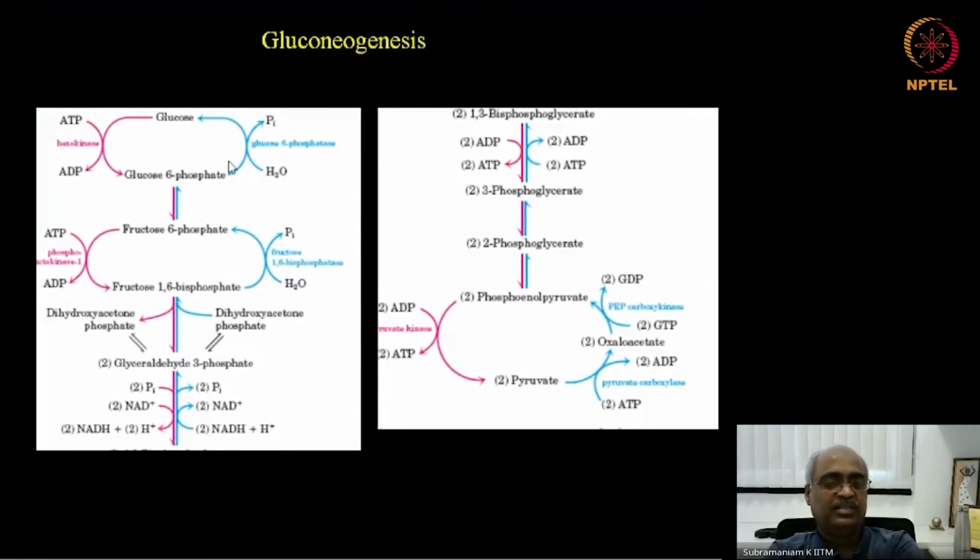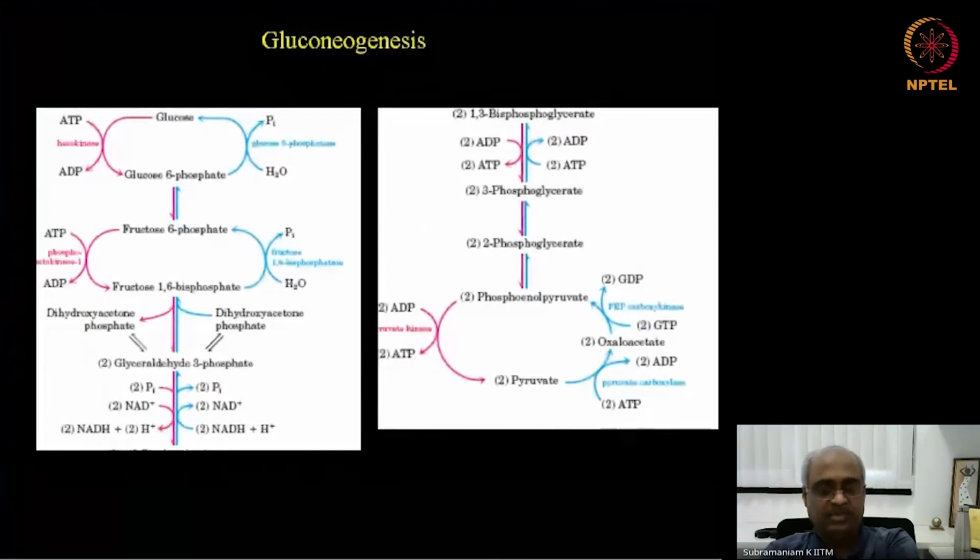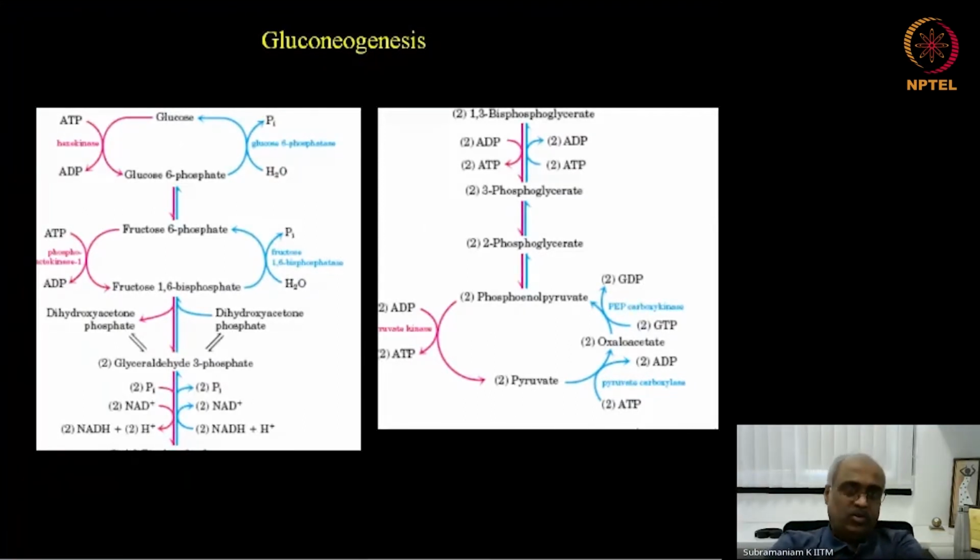This is how these two directions are kept separate in the same cytoplasm where these enzymes are. The regulation is primarily by regulating the activity of these enzymes, at these specific steps, which are bubble-like structures in this pathway. This is the primary point we need to know about gluconeogenesis. Since it's an introductory level biochemistry, we are not going into the details of these enzyme mechanisms, and in which tissue and under what conditions they occur.